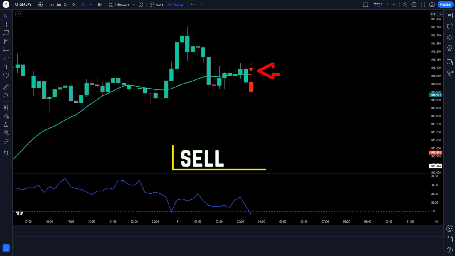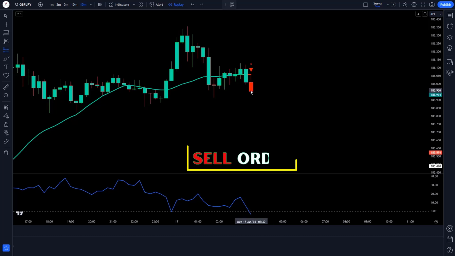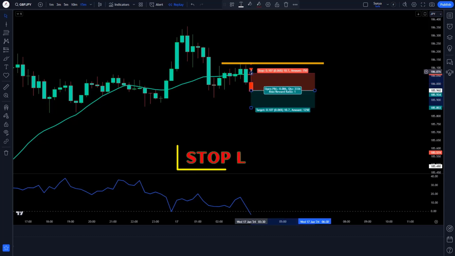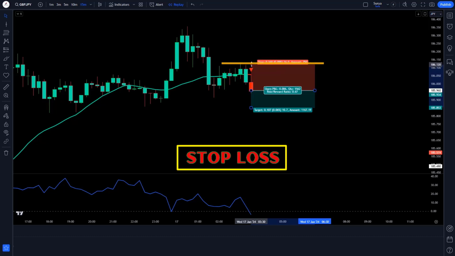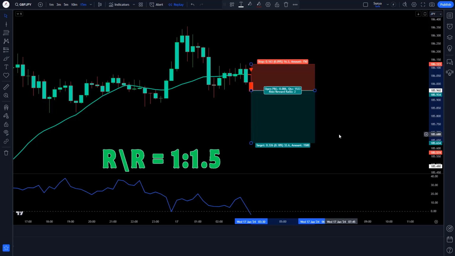When the Dynamic Score SMA indicator gives us a sell signal, when the line of the Shan Momentum Oscillator indicator is below the zero level, when the market forms a bearish candle, if this condition is met, we will take a sell order. Our stop loss is to be placed at the previous high of the market, and the risk to reward ratio will be 1 to 2.